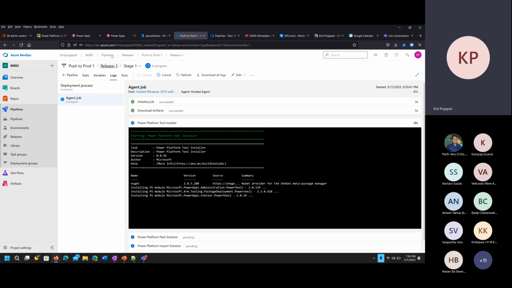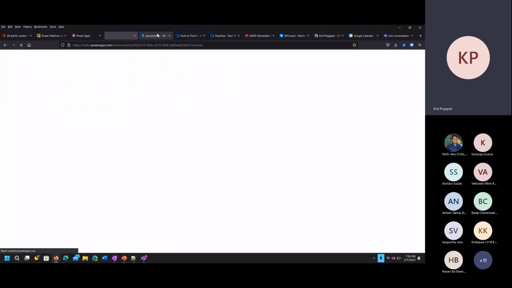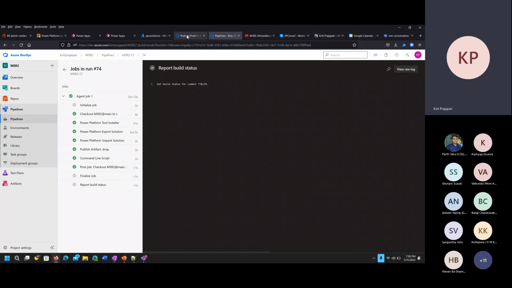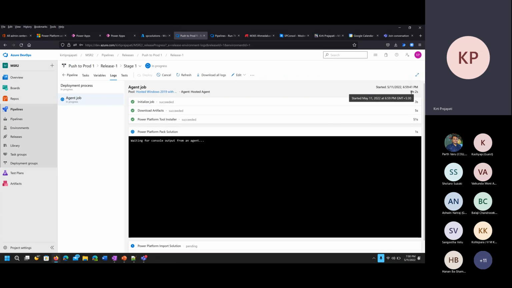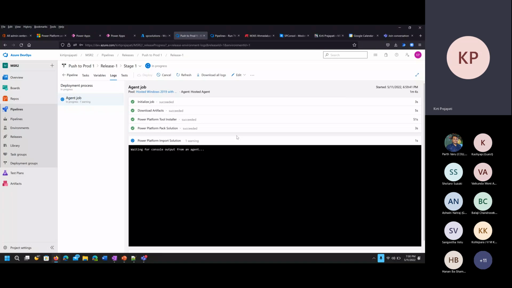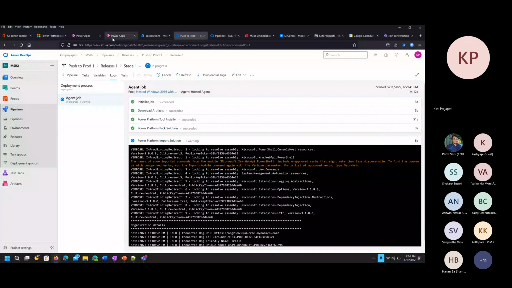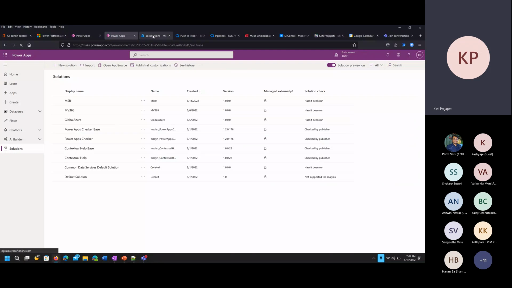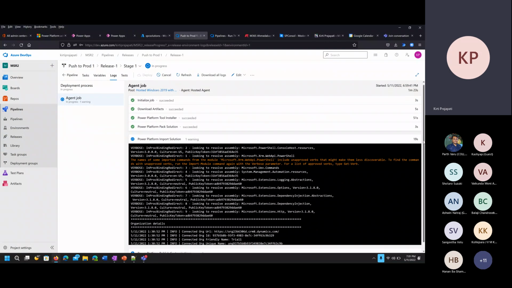And yeah, so this one, the older one. You can also check the time, like 59 seconds, 1 minute. On the top right corner here we can see the total time it is taking for all the steps. So yeah, it is importing the solution and package solution is done. I think it should be there now. Just click on refresh. It's not there. Just check. Or you can also check the logs from here.